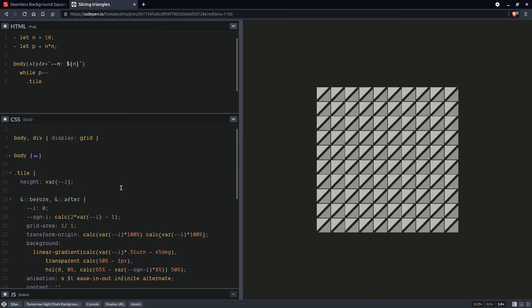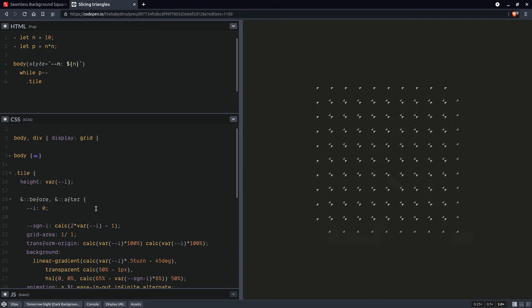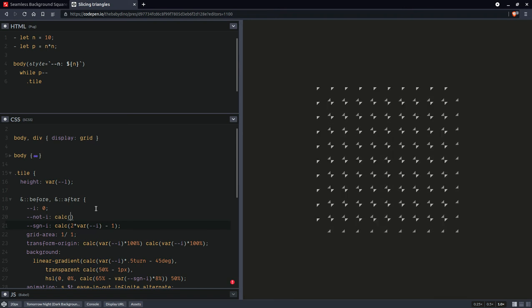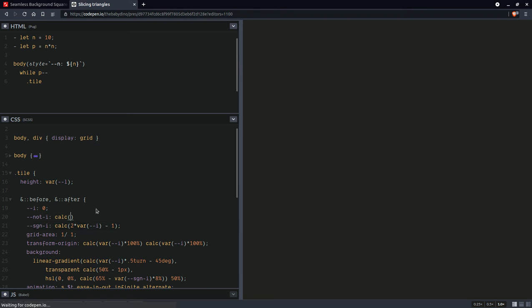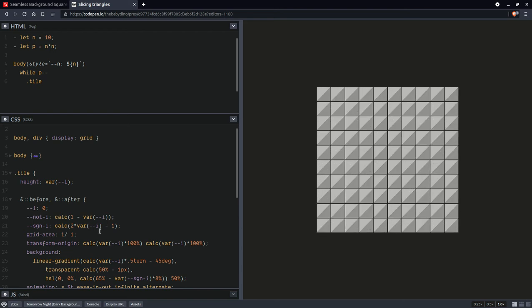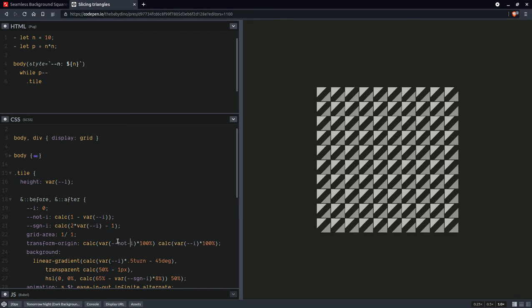It's not quite what we had there, so we're also going to compute the negation, the complementary, the inverse, however you want to call that: 1 minus i. So basically when i is 0, not i is 1, and when i is 1, not i is 0. So we can use not i right here.